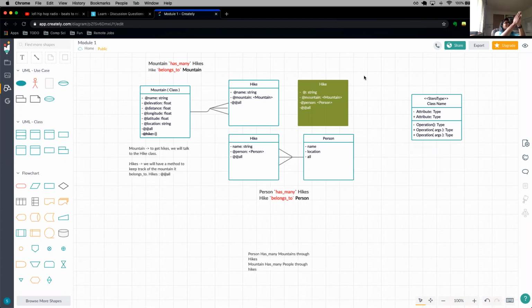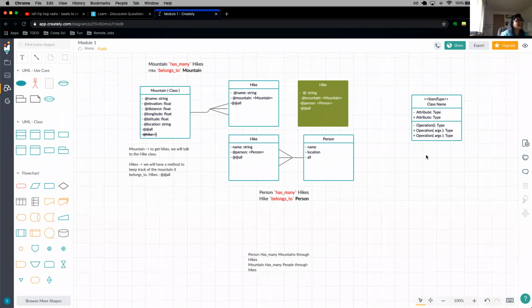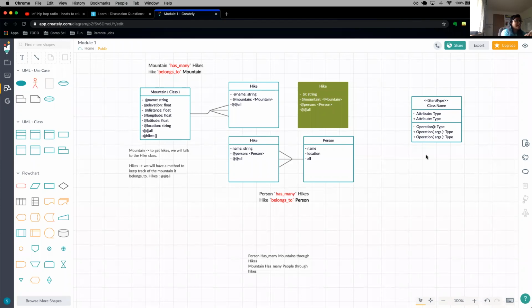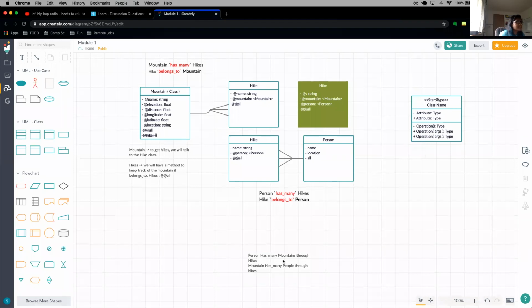All right, I've resumed recording. Welcome back, everybody. When we left off, we had reviewed what a has many through relationship looks like with our person, hike, and mountain classes. Before, we practiced two different one-to-many relationships and combined them into a hike. This is a very unique situation where hike belongs to a mountain and also belongs to a person, keeping track of both the mountain object and the person object. That is what a many-to-many situation is going to look like every single time.